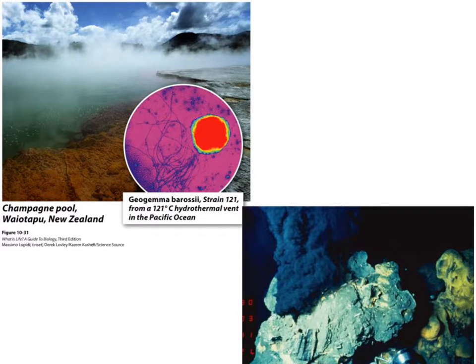Some examples are archaea that live in hydrothermal vents in the Pacific Ocean. Here we see that temperatures can rise as high as 121 degrees Celsius. These archaea are adapted to this condition and thrive in these areas. We see them deep sea as well in the hydrothermal vents at the bottoms of the ocean. We see that these archaea, this yellow sludge on the sides of these rocks, survive very well, and they use the weird combination of compounds and chemicals coming out of these vents as an energy source.